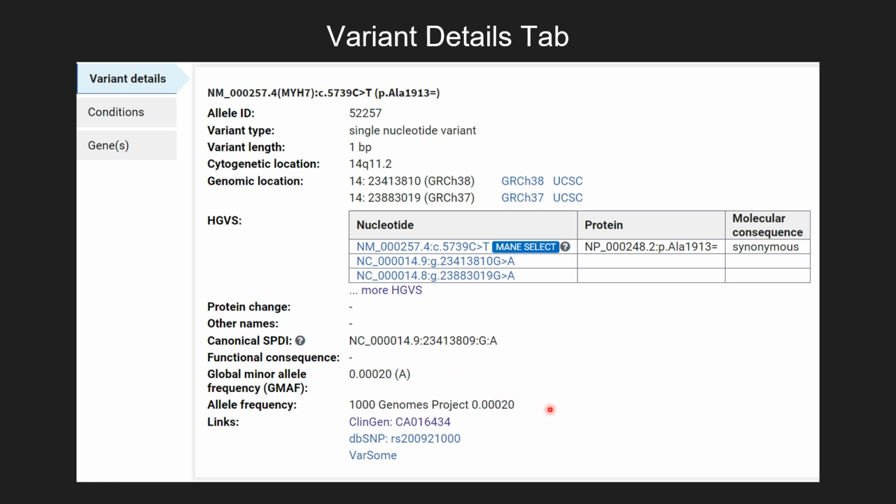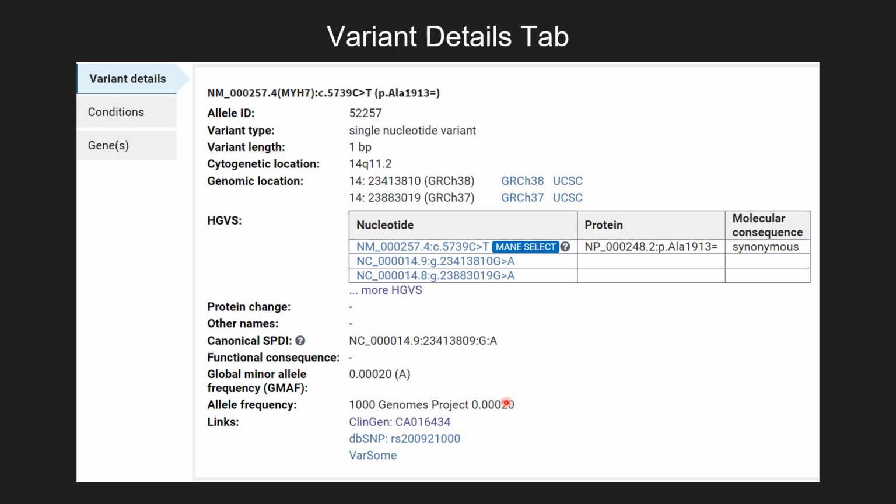Next, we see the allele frequency section, which can contain information from sources such as 1000 Genomes Project or gnomAD. This may not be completed even if there is data in these resources. Also note that if you plan to rely on the data here, you'll need to go to the source to do your own quality check, like making sure there is sufficient sequencing read depth or population representation in a region to trust that a number is truly zero.